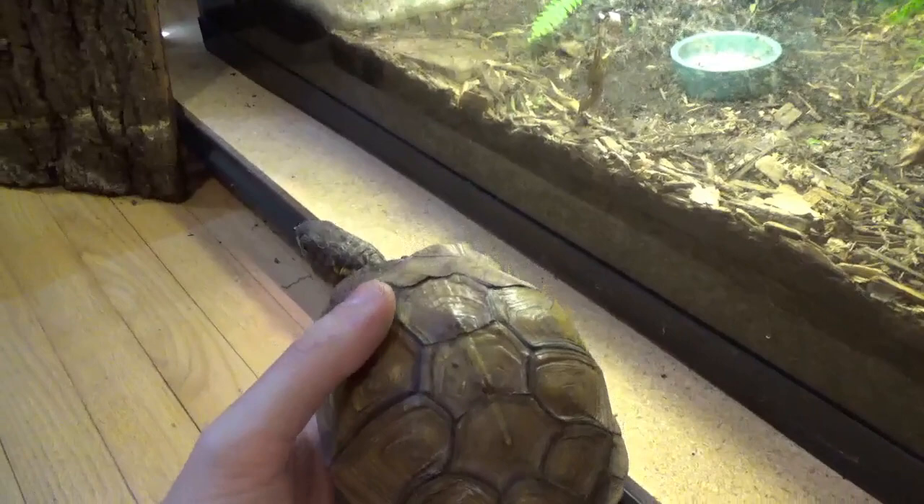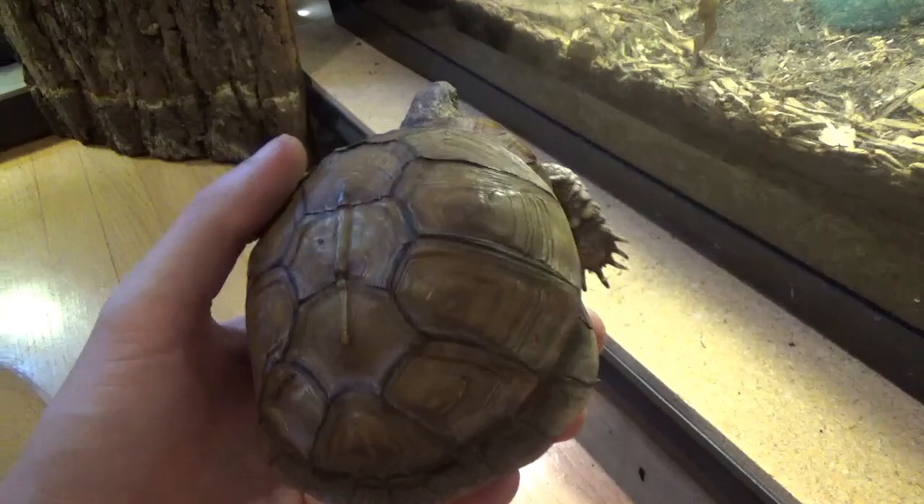Probably every two or three days we take them outside, just let them roam the yard and explore. We have a decent-sized yard and it allows them to explore. Sometimes we have our dog out there — she's really small, we have no clue what breed she is, but she's always super fascinated by the turtles and is actually kind of scared of them. Steve started walking toward her one time and she just went off running. If anything, the turtles are more bold than she is. It's kind of interesting that they get to interact with a different animal — turtles are kind of solitary anyway and any animal bigger than them is usually trying to eat them. Always watch them though, because you don't want them getting lost or getting through the fence.